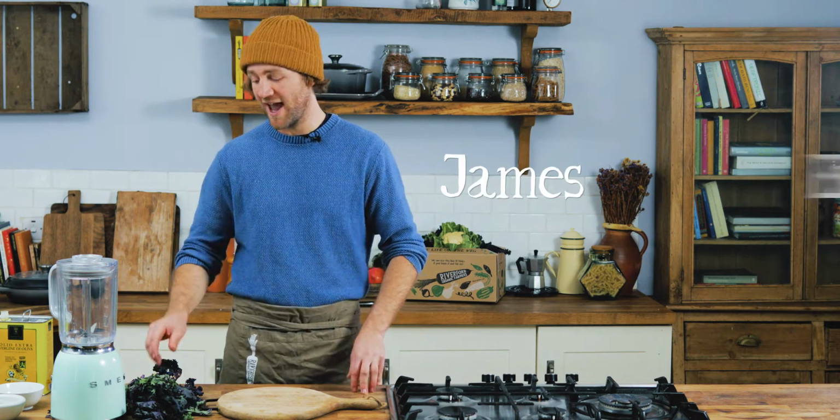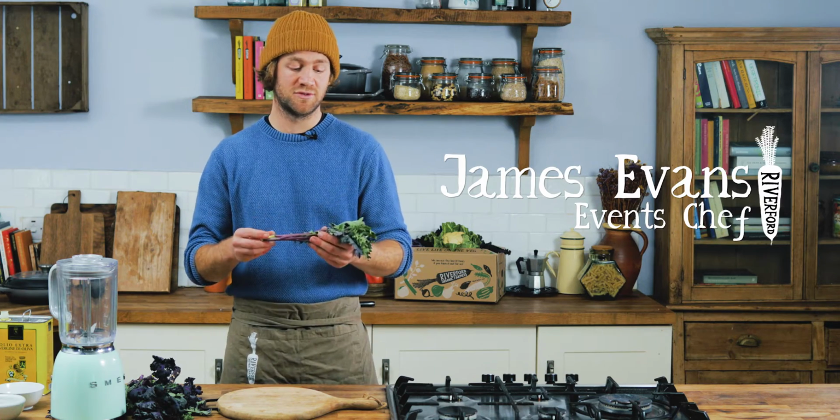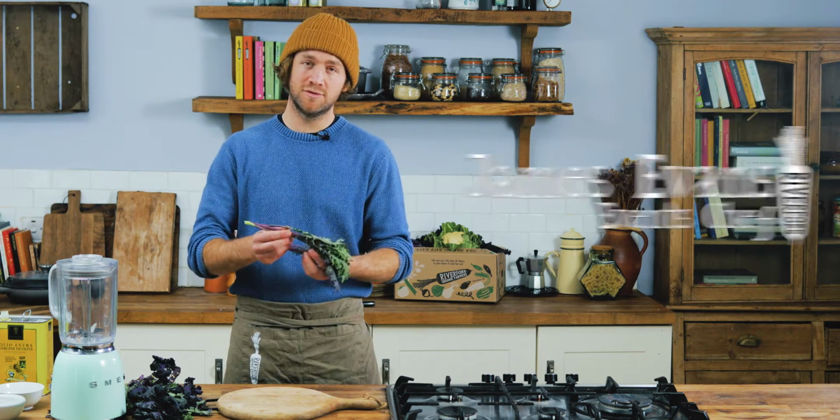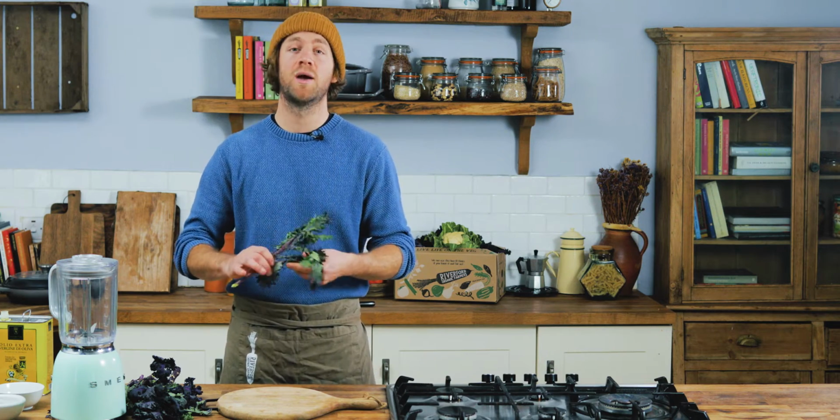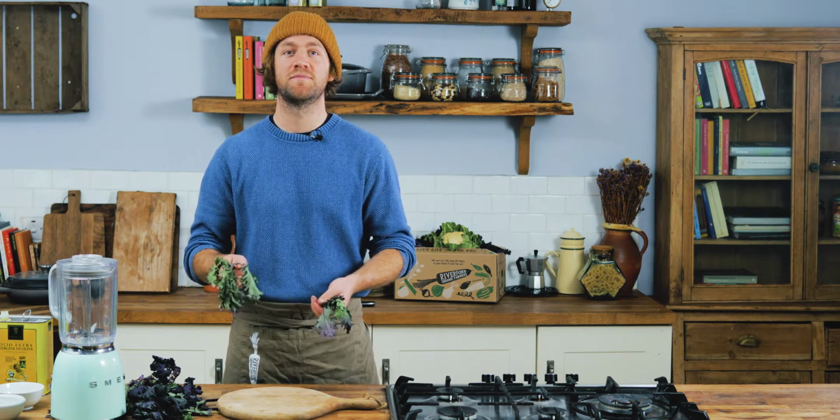Today we're going to talk about kale, or more specifically, kale stalks. A lot of people throw away the stalks, but don't. They're full of nutrients, full of fibre, really good for you, and we're going to show you a great recipe on how to use them. Today we're going to make a kale stem and cumin pesto.